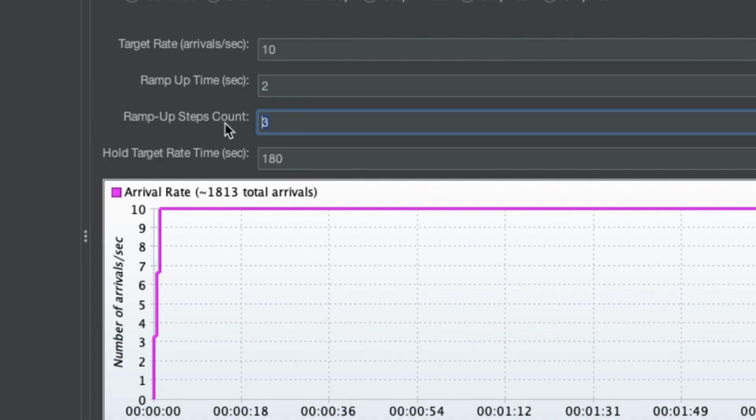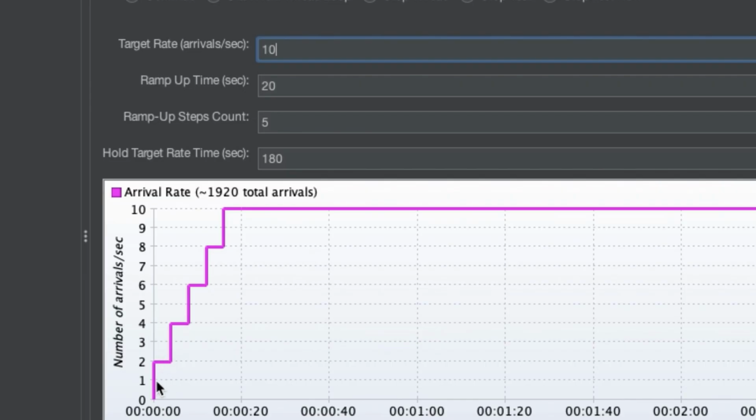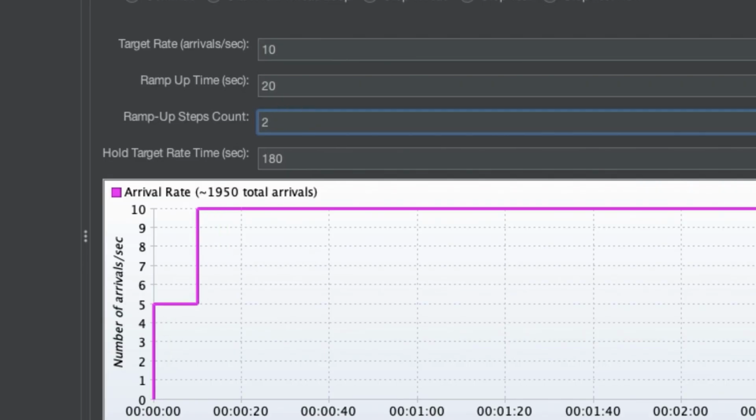The steps are these two settings, which are how you want to create a smooth, gradual increase in load. For example, if you say the step count is 5 and this one says 20 seconds, it's not going to reach 10 users immediately. It's going to do it in 5 steps: 1, 2, 3, 4, 5, so 2, 4, 6, 8, 10. The 10 target rate is achieved one step at a time. If you want to do it really fast, you can jump to 5 users and then another 5 users. So that's the ramp up speed you want JMeter to do. Instead of suddenly increasing the load to 10 users, you are breaking that into steps of 5 users and then 5 users.